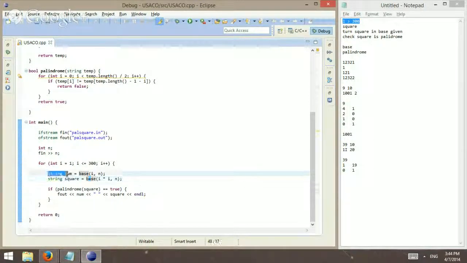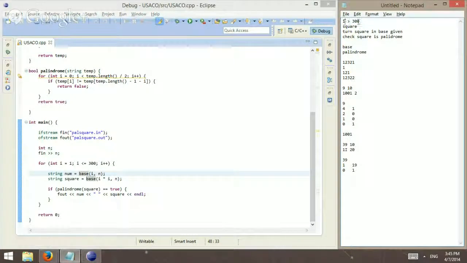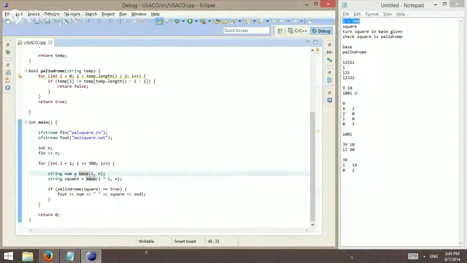So this string here, I change the number to the base, and this one is the square of that number in the base given as well. I times I means the number squared itself.